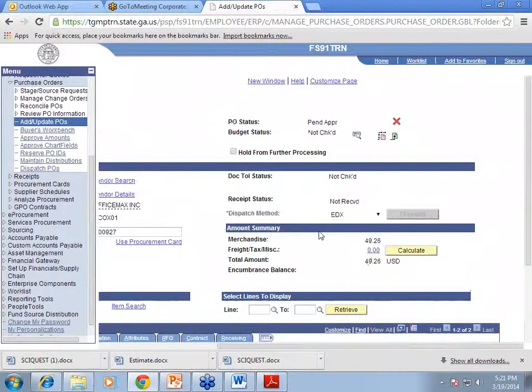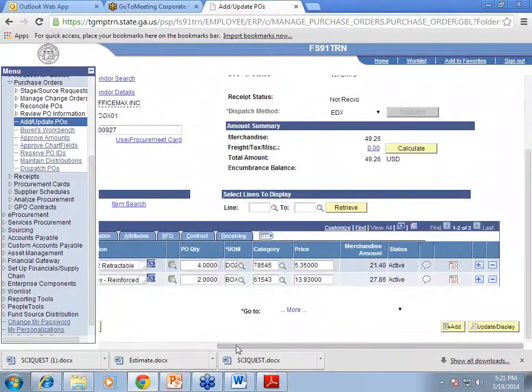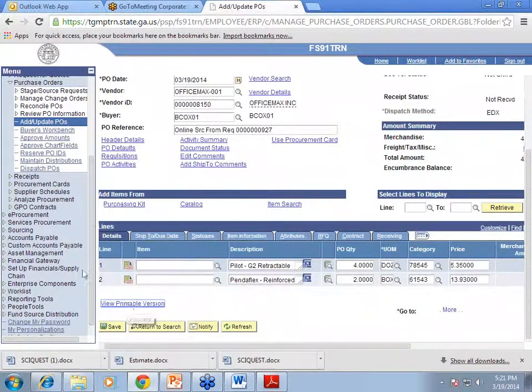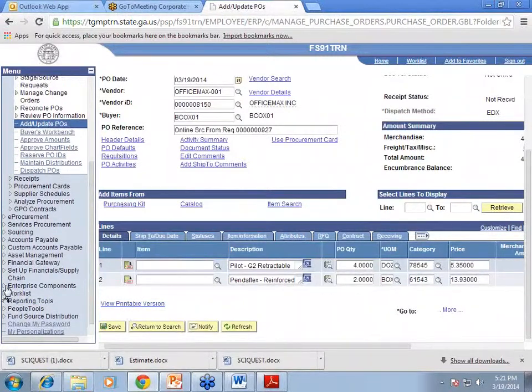Okay? So we've had some recent buyers where the dispatch method is EDX. They're changing it to print and dispatching it and then setting it back to EDX and wondering why their supplier didn't get the order. Well, it's because you dispatched it via print, and so they didn't get a copy of it, and you didn't send it to them. The process is not going to pick up a PO that's already been dispatched and has a dispatch status, even though it says EDX. So leave the EDX ones as approved and valid, and then they'll get sent out to the supplier, and you'll get the confirmation.